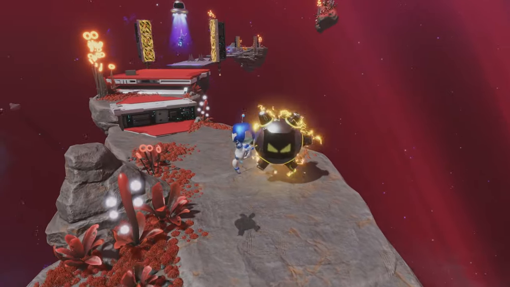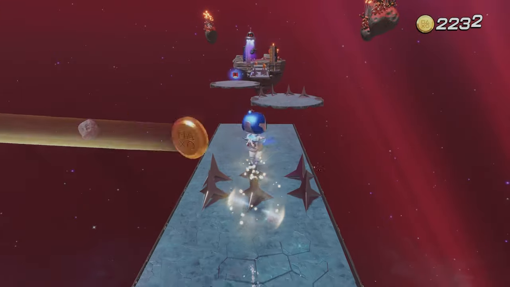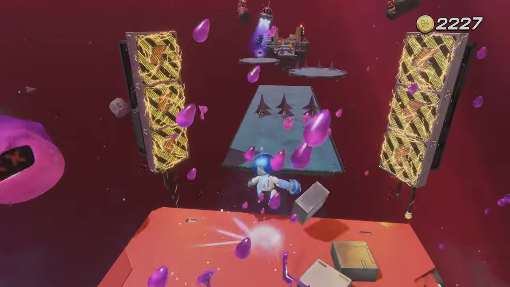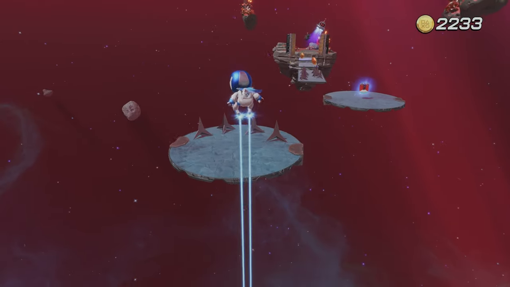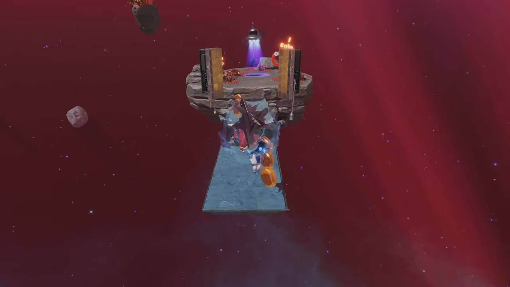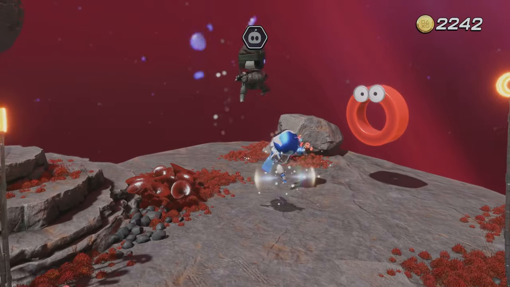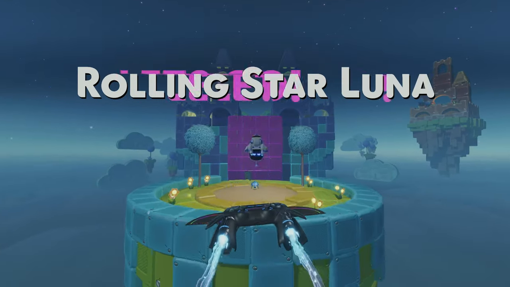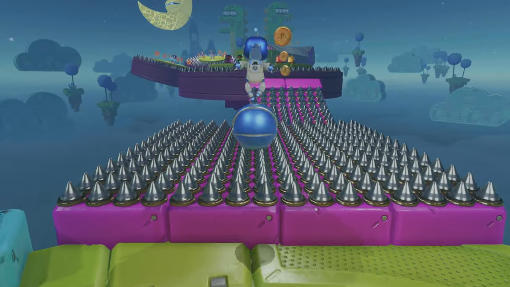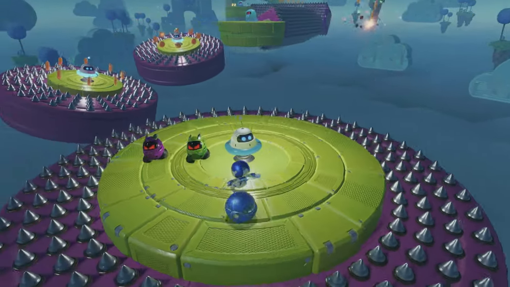Take that sucker. Let's keep moving. Run, run, run. Jump over there. All right, I'm back. Let's try it again. I thought I missed again then. Get out of here. I gotcha. Rolling Star Luna. There we go. These ones are sometimes quite difficult.